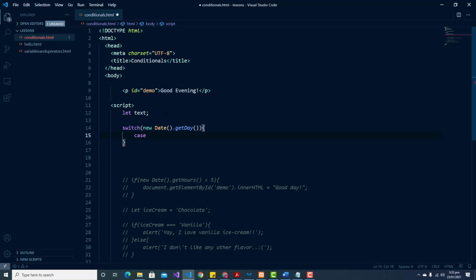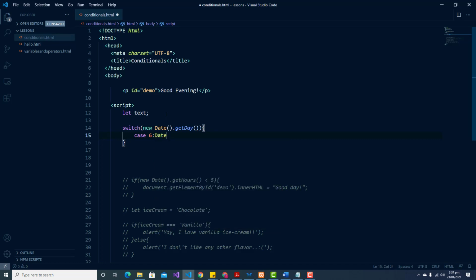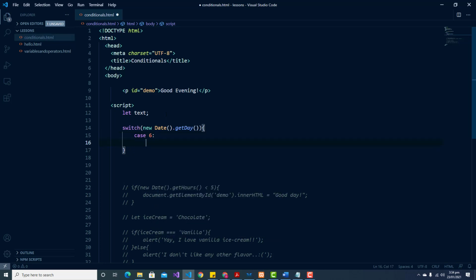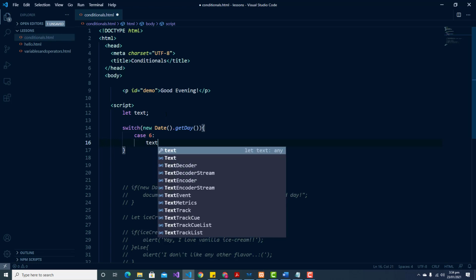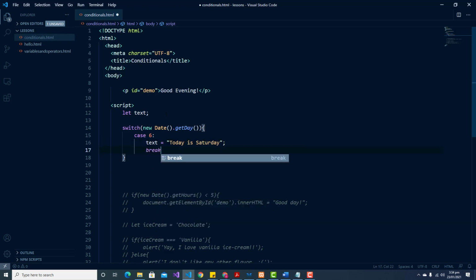So today being Saturday for me, case 6, and we have our colon. So if it's case 6, that means if today is Saturday, right? Then we want the text to equal today is Saturday. And let's not forget our break statement after our case.